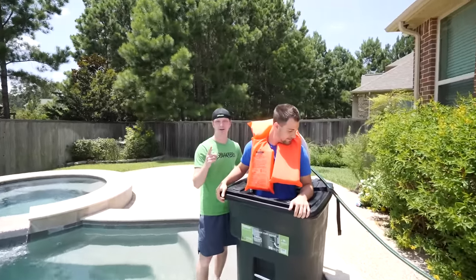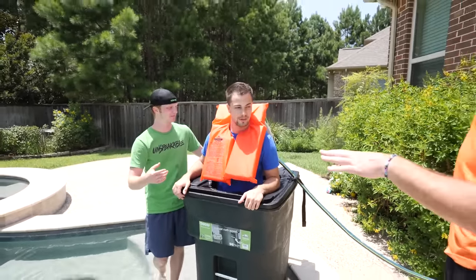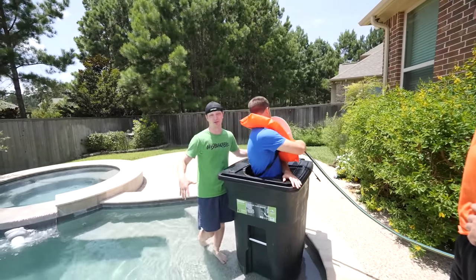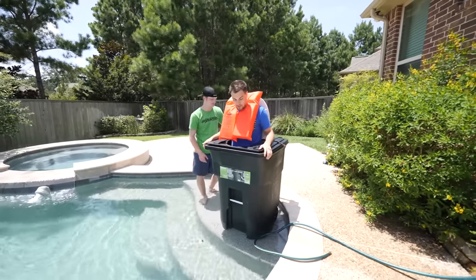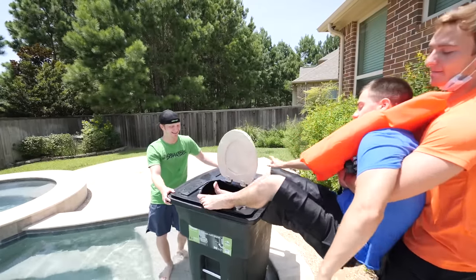If one boat makes it across the pool, then you win $10,000. Turn the hose off. What if no boat crosses the pool? If no boat crosses the pool, we all split it. Then we'll go to a different challenge. If two boats make it across the pool, those two people will have a different challenge to do. You ready? I guess. Get in it now or get in it later? I think you should get in it later. I gotta put my tools down.